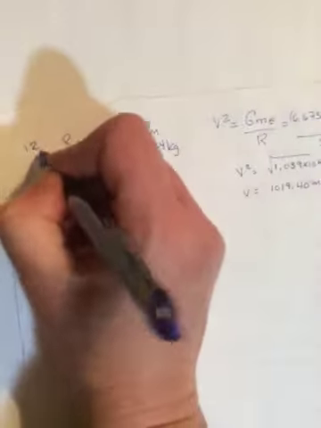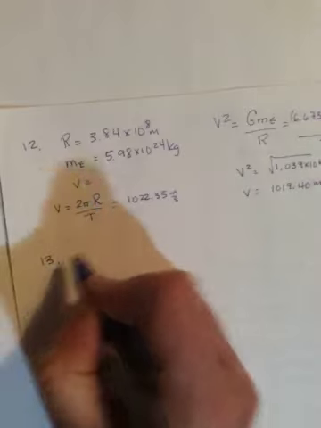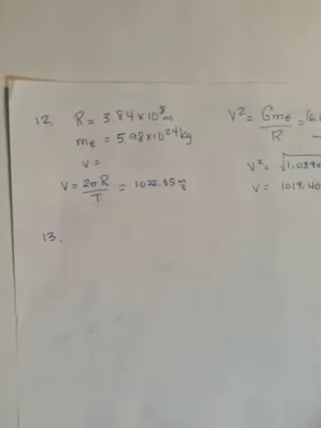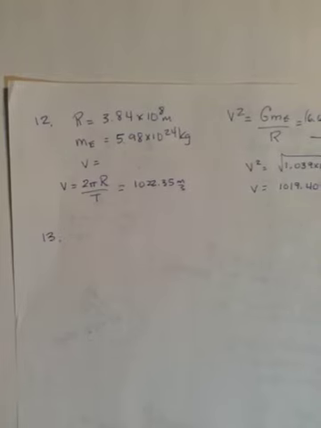So not to worry, whichever way you choose, I'll be able to handle it because I'll have answers for both of them. Okay, so this was number 12. Number 13. On one of the Apollo lunar missions, the command module was placed in a very low, approximately circular orbit above the moon.